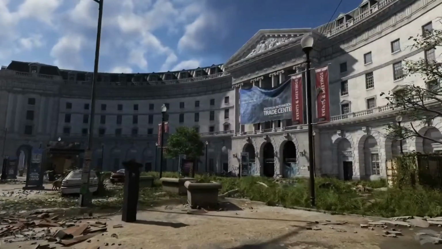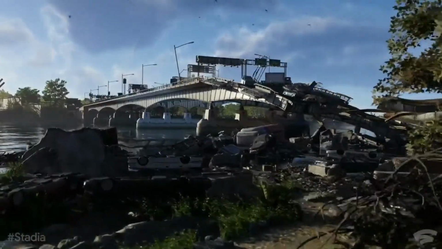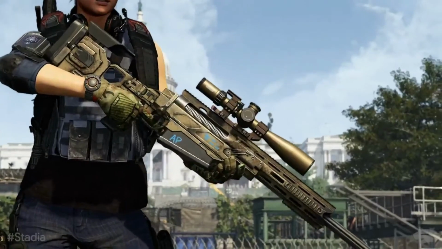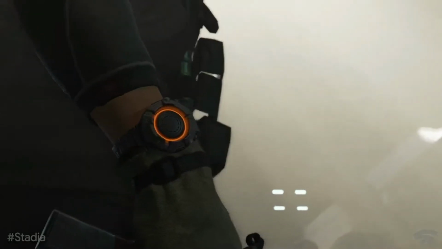So Tom Clancy's The Division 2 happened 7 months after a deadly pandemic that started in New York, spread not only across the nation, but also across the world. And you, as an agent of the Strategic Homeland Division, have been called to Washington, D.C. to help take the city back and save the country.